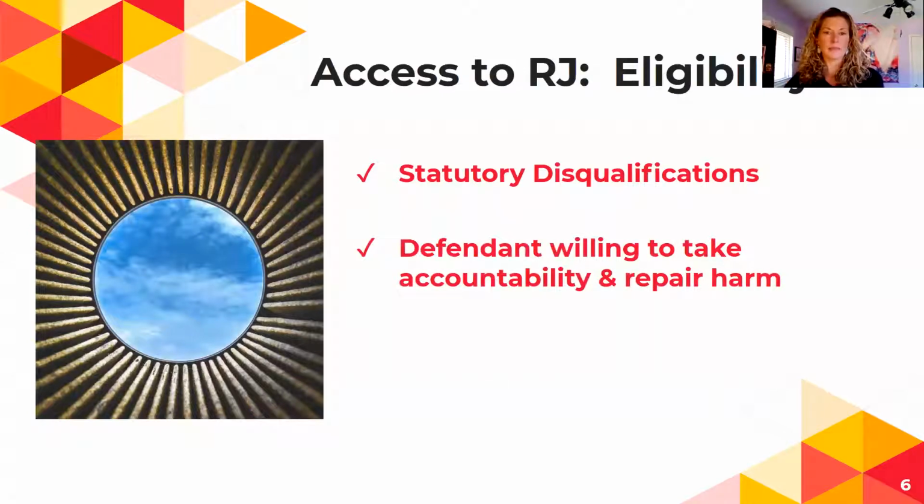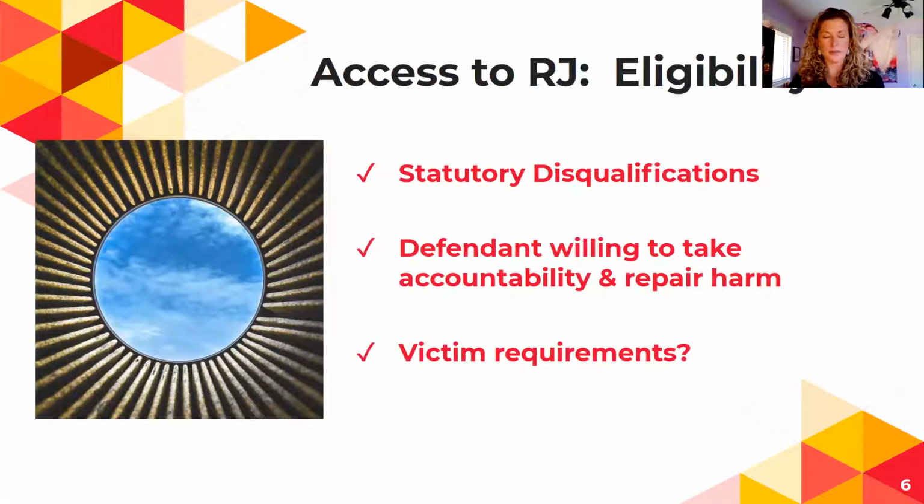At the base, what we need for basic eligibility is a defendant has to be willing to take accountability and work on repairing the harm. And that sort of makes sense. You can't restore harm if someone's not willing to take accountability for what happened. So at its core, that has to be in place for any program.